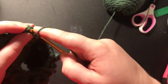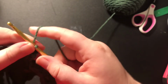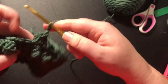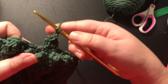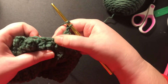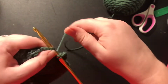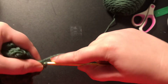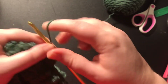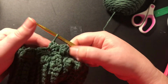Turn your work around, slip stitch into your first stitch, just like that, chain 1, and then half double crochet into, you're going to skip a stitch, skip a stitch, and then put another popcorn stitch, so 6 half double crochets, and then slip stitch to the last one. You'll repeat that until you get all the way back to the beginning.